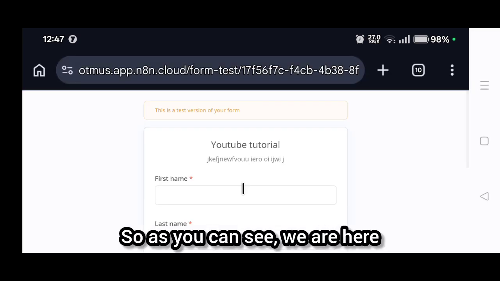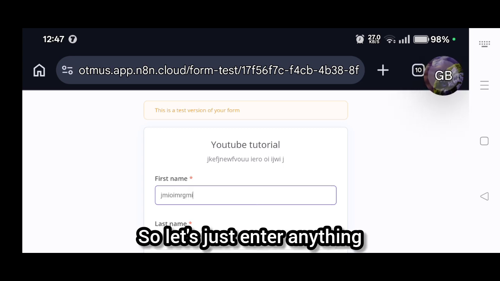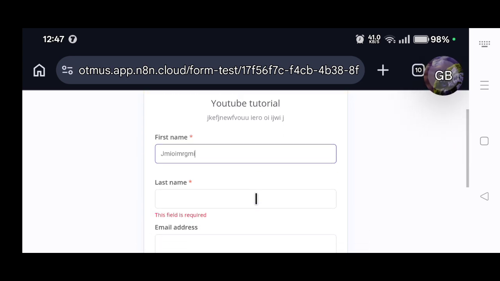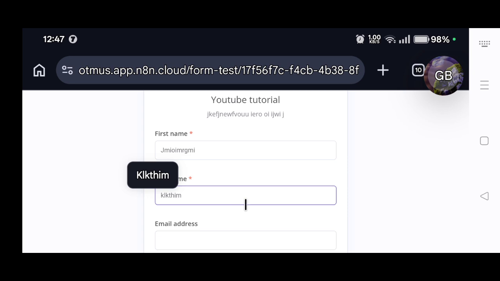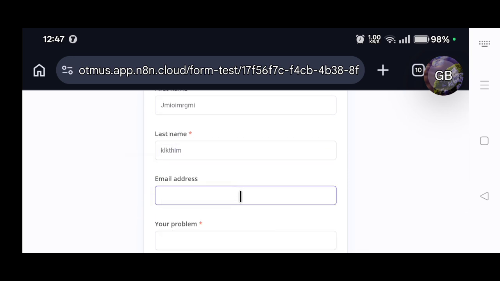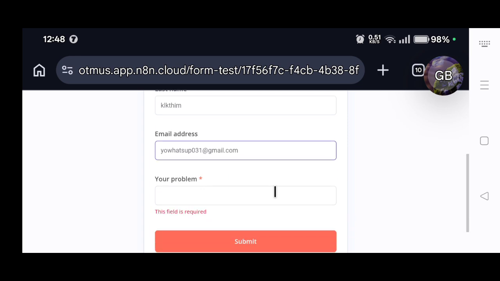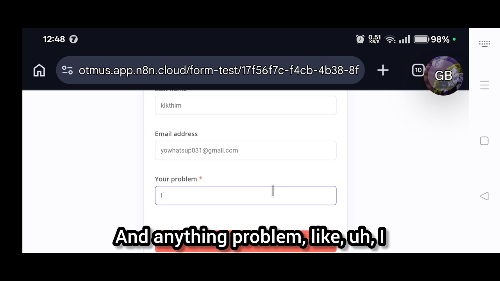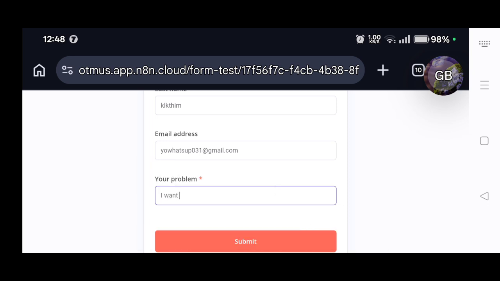So as you can see we are here, so let's just enter anything. Then here, now you have to enter your real email address. And a problem like I want to run.